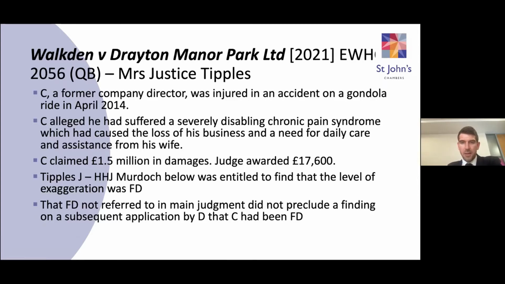Walkden, a company director, was injured on a gondola at Drayton Manor Park. He said he suffered a severely disabling chronic pain syndrome, which had caused the loss of his business and the need for daily care and assistance from his wife. The judge awarded him a bit more than £17,500 as against a claim for £1.5 million.